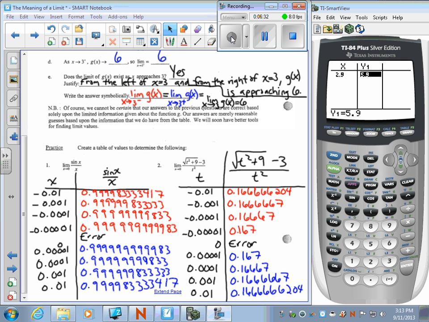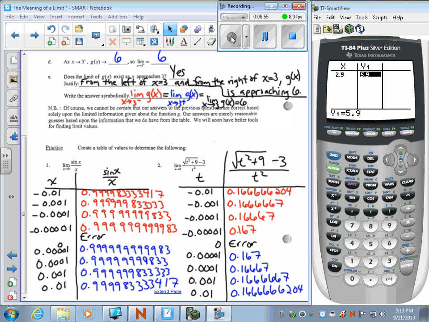Here are the completed tables. And when you're giving numerical evidence, the 4 decimal places isn't necessarily a good place to stop. It depends on how many decimal places are relevant. I probably did a little bit of an overkill here. We probably don't need all of these decimal places, because what we can do is figure out what we think these limits are approaching now that we have our table.